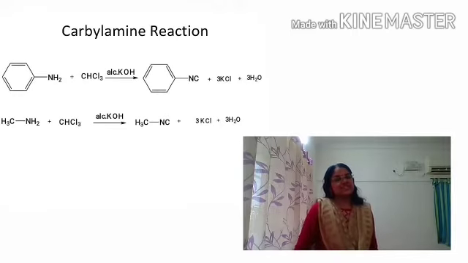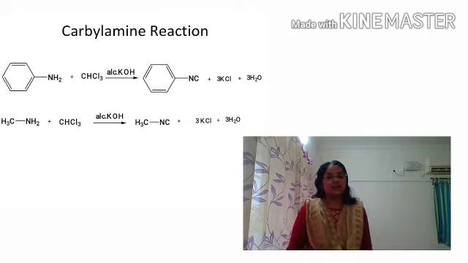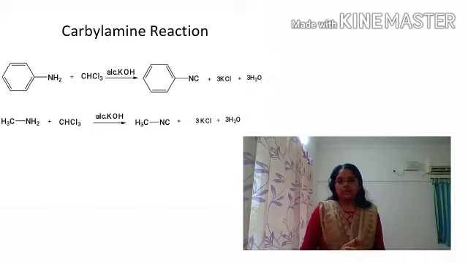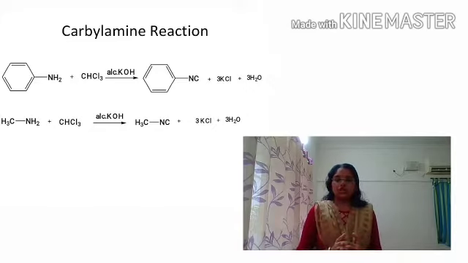So let us discuss the third reaction, that is the carbylamine reaction. Again, it is one of the important tests to distinguish primary, secondary, and tertiary amines. This carbylamine reaction is mainly designed for the primary amine. Mainly primary amines, we are taking the aliphatic amine as well as the aromatic amine. An aromatic primary amine can be used in the carbylamine reaction, but it will not answer for the secondary as well as the tertiary amines. So what is the carbylamine reaction?